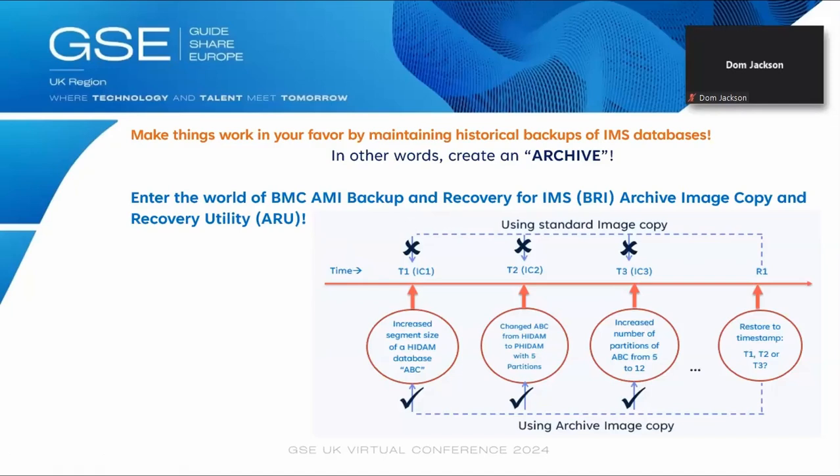Archive image copy creates a point in time or PIT no outage batch image copy. No DBRC authorization is required. There is no DBR of the database, right? So creating an archive image copy is like a simulated recovery, right? If you know about simulated recovery, you actually do all the things that you would actually do in times of a recovery, but you do not commit those changes, right? So you have an exact idea of how long the recovery might take, right? So creating an archive image copy is like that simulated recovery.